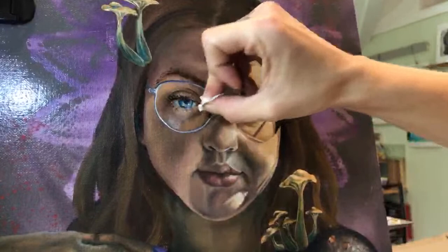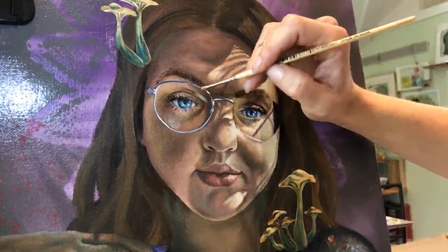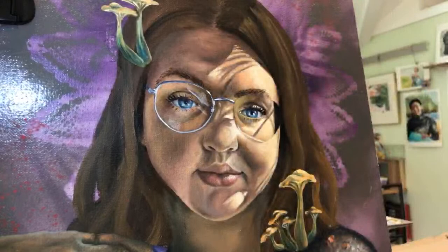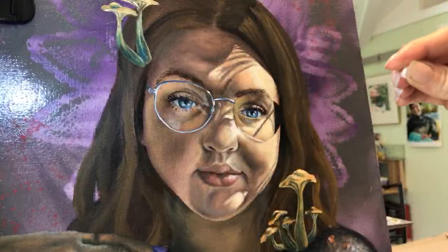Okay. Super thin washes. And if you can't tell, this is why I definitely do this kind of thing always over a very dry painting. I mean, it's been a minute since I've been working on this painting. But I do it like this so that I can literally wipe things away. I can put paint thinner on my brush and wipe things away and not damage the underpainting at all, because that is the last thing I want to do.